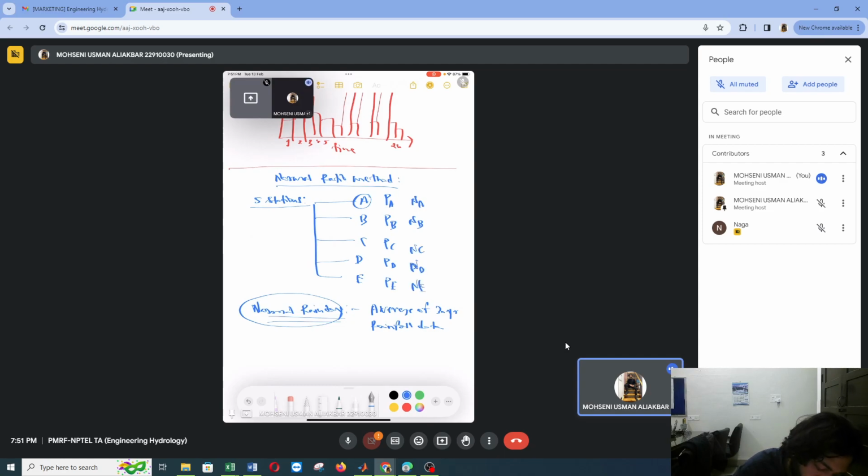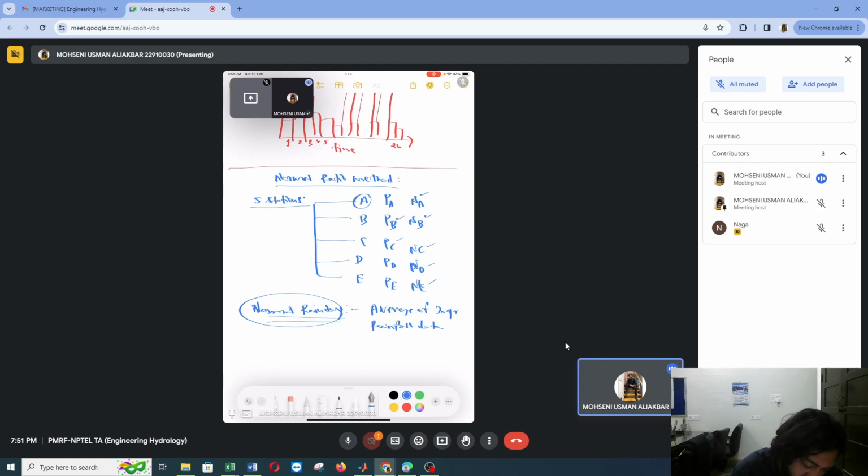In order to use this method, the data set that you need is the normal data of the rainfall. If in any numerical we have these values, then only can we go for the normal ratio method. Or else, if we have the distance value between each station, then we can go for the distance power method. So depending upon the data set that we have, we can opt for the method that we can use. Here we have all the normal data series with us.